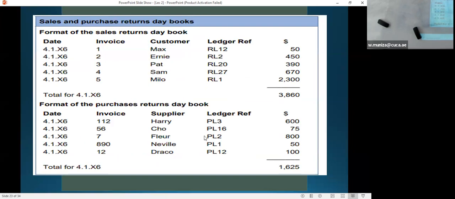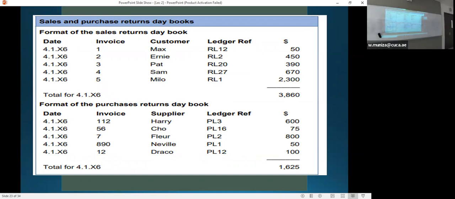Same is going to be applied in the case of the sales returns day book. If we have sold something on credit, but our customers are not liking that product and are returning those products to us, we are going to record them in the sales returns day book. In the purchases returns day book, if we have purchased something from our creditors and we are not liking that product and we return the things to our supplier, we record them in the purchases returns book. Again, you can analyze that the transactions are in the same day. These are busy accounts. That is why we record them in this manner. Ultimately, when we transfer them to the ledger accounts, we pass the double entry.